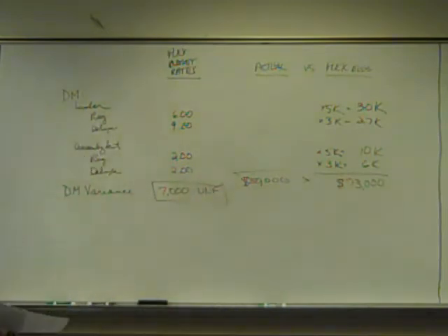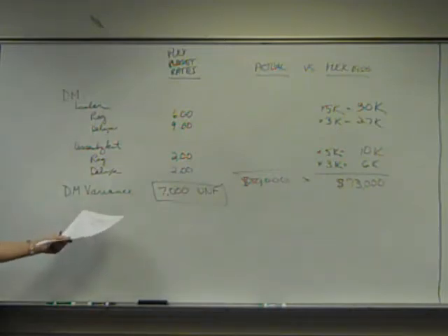Again, this is a much higher level report. You can't tell me where it happened. You can't tell me, well, did we use too much? Did we spend too much? This is what comes after you do all your initial variances. You roll it all up into one performance report to report to higher level management. But this is not going to help you solve any problems.